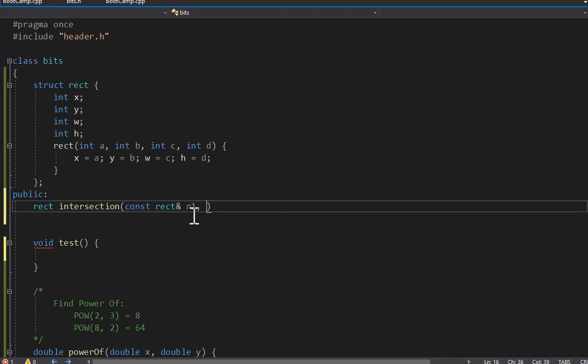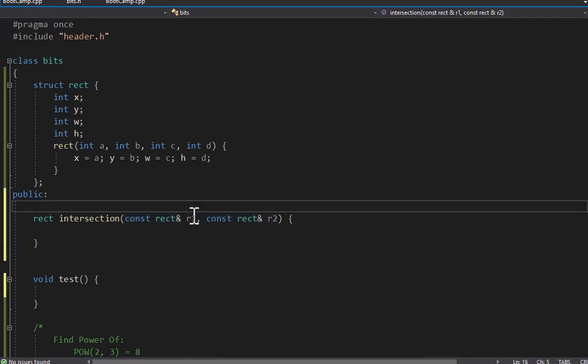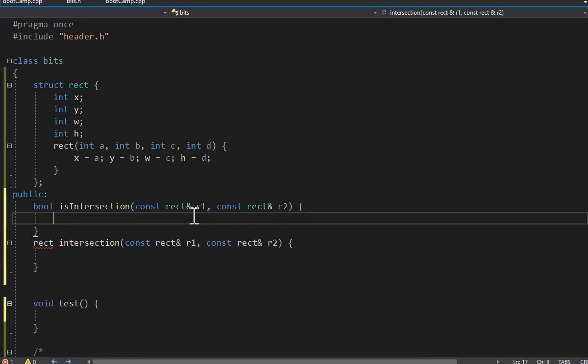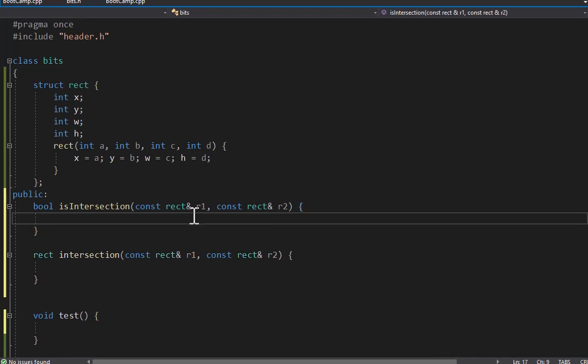All right, so that is one thing that I'm going to do, and on top of that I will also need another function which is again going to take the same arguments, and this is the function which will return whether it is an intersection.